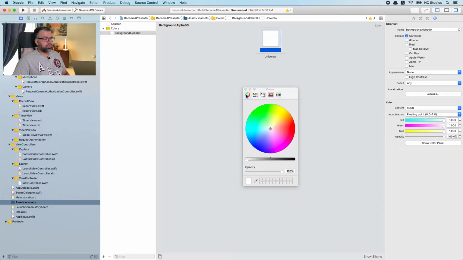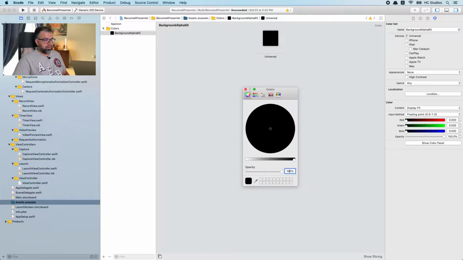I'm going to choose the first of the options and make the opacity 60. We need to make it black color first, and now I'm going to choose 60 as opacity. That's what we want. We want our color to appear as 60 alpha with the black color.